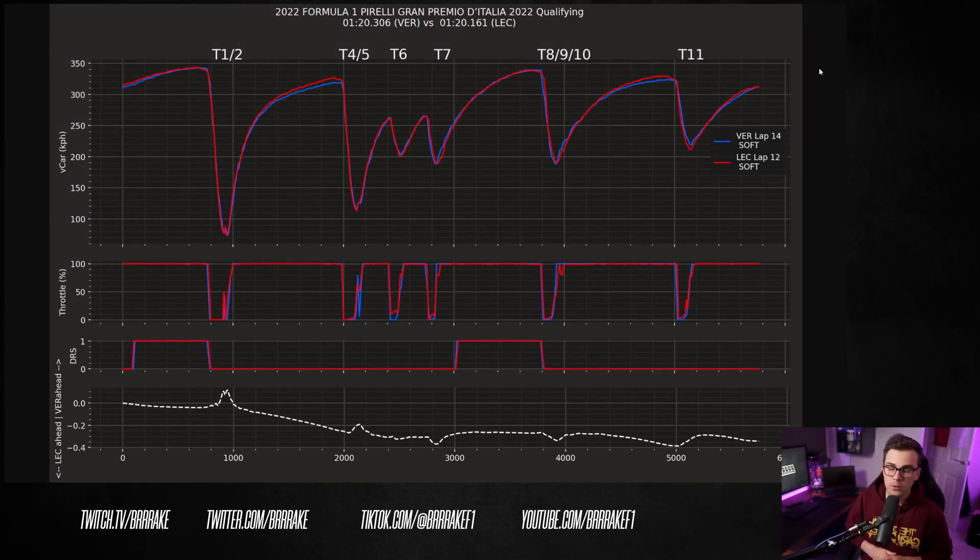In this overlay, we've got Verstappen in blue and Leclerc in red again — Monza's fastest laps from qualifying. It is very rare in 2022 to see the Red Bull slower than a Ferrari in a straight line. In this qualifying session, Leclerc outqualified Verstappen by almost two whole tenths of a second. When we've got DRS on, the Red Bull and Ferrari are about the same speed in a straight line. But on the straights with DRS off, the Ferrari is about 10 km/h faster than the Red Bull. This is actually a pretty good indication of how much more drag the Red Bull has relative to Ferrari through the corners. In these medium speed corners, the Red Bull is similar or faster than the Ferrari for once. But thinking back to Zandvoort, when Red Bull were a little faster on the straights, they actually had to give up quite a bit of time through the corners.